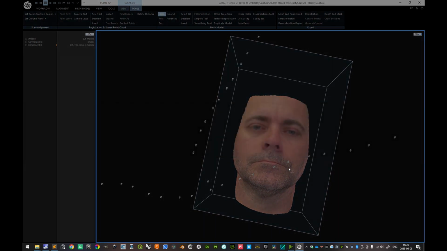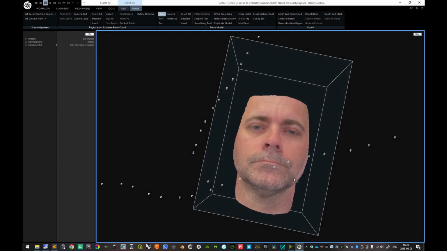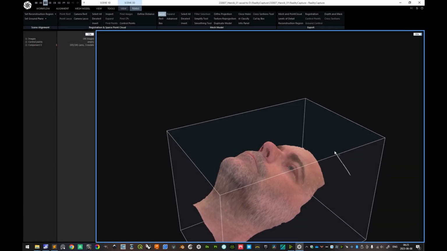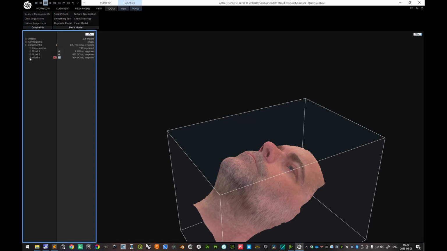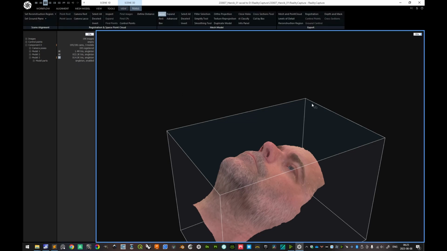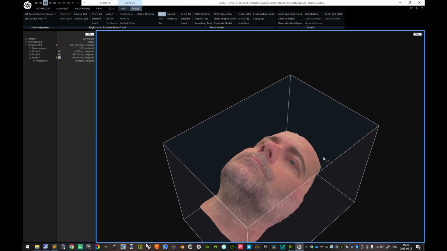All right, I'll save this project. Control S to save the project. Very good. And then we'll simplify this, because now, let's see here, if we expand the components here, the model that we now have is not 1 million triangles, but it's more than 800,000. That's very, very much. We want to aim for around 60,000, which has been good due to experience.